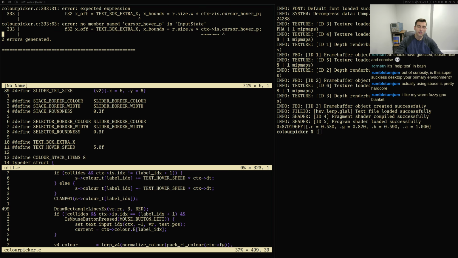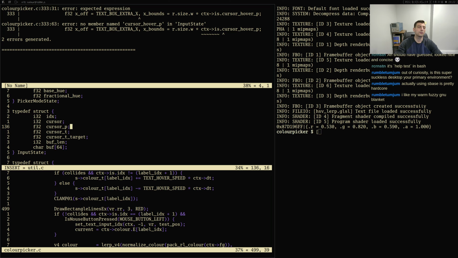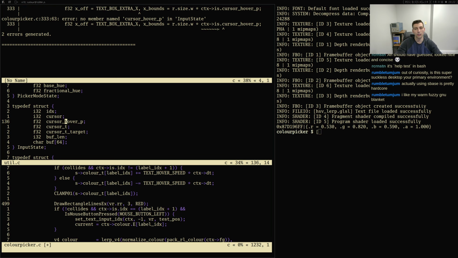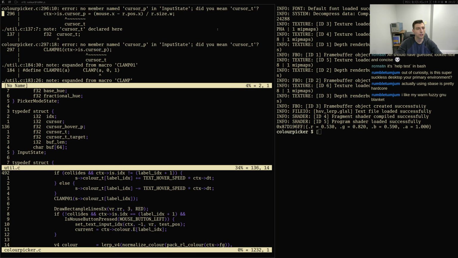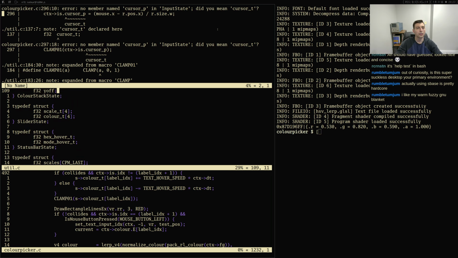hover P. That was just renaming some of this stuff, so let's just fix that. Cursor P, cursor blah blah blah. Just need to fix that.